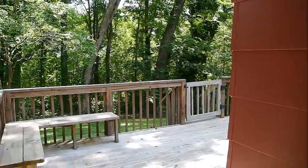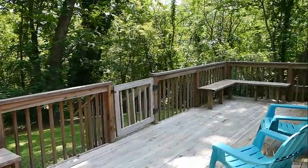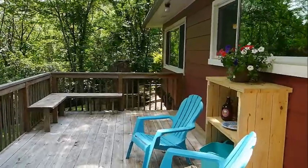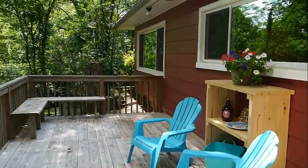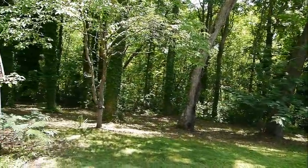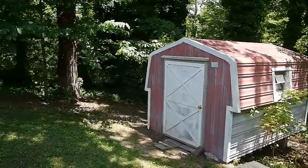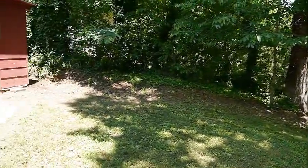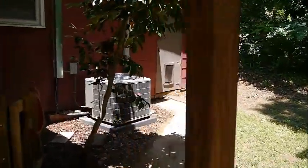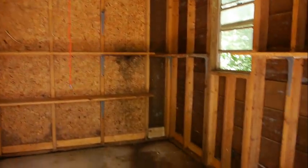Okay, so now I've just exited that door that you could see from the family room coming onto the back deck. Really nice space here. And this is such a private backyard. And let me tell you this, I've been to this home in the winter and it has a great mountain view in the winter. You have a powered shed, nice size. And then you're going to see on this side that new AC unit. And there's also an attached powered workshop that has recently had a new metal roof added. So this is a great bonus.